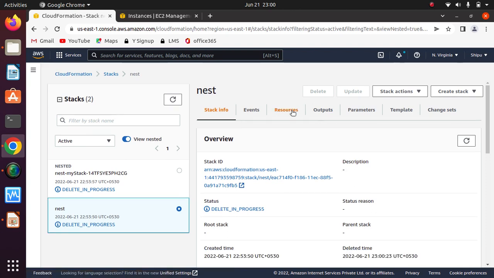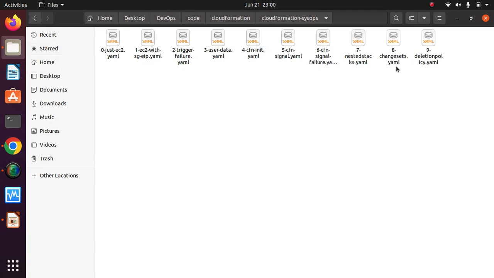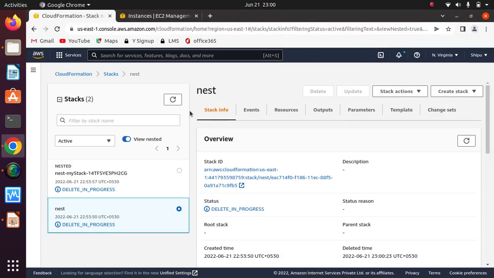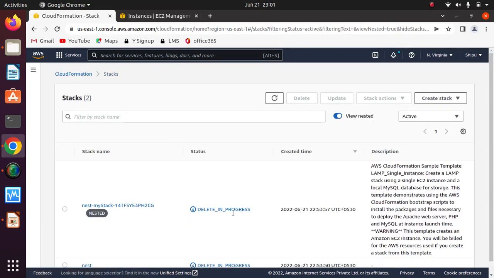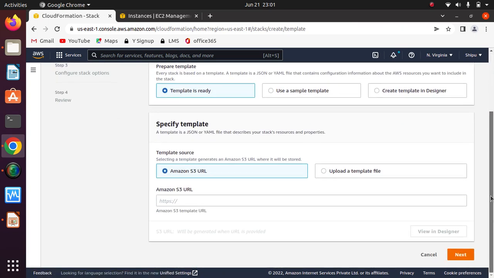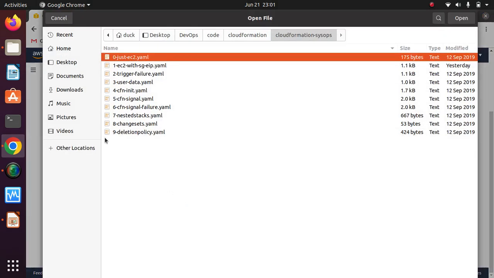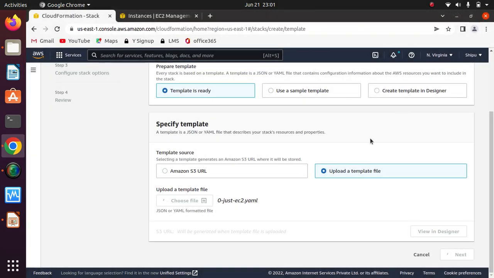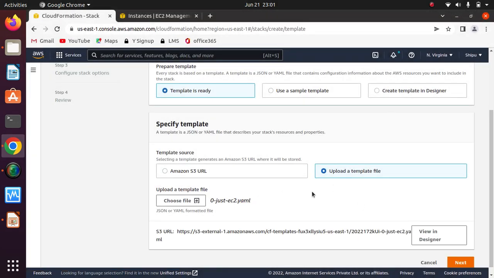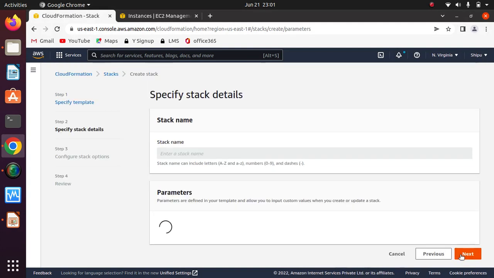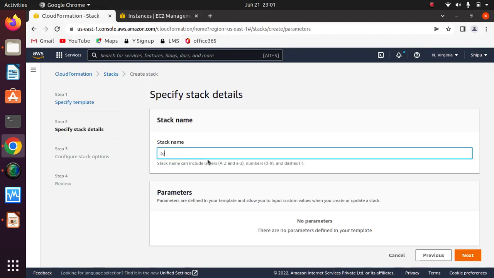Okay, now I would like to tell you about our next topic, that is change set. For change set, let me go here in the stack, let me create a new stack, right? I am randomly taking a template and uploading it here. A basic template I'm uploading just to show you, testing.